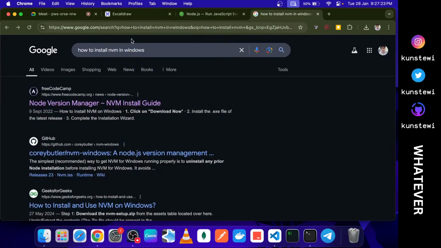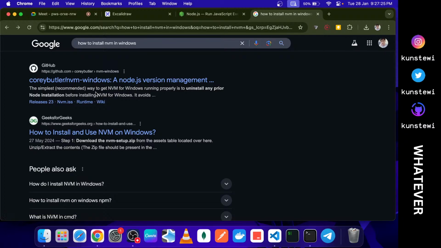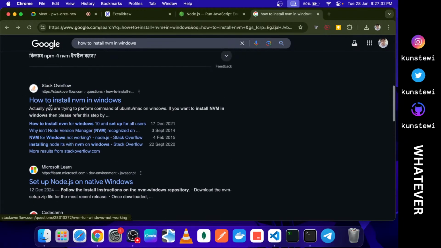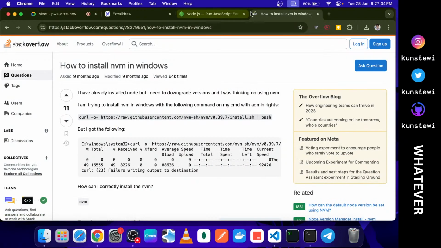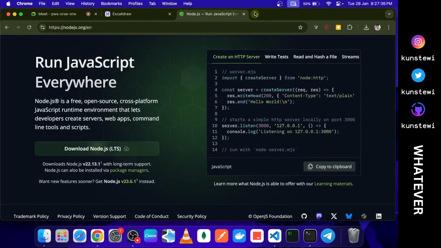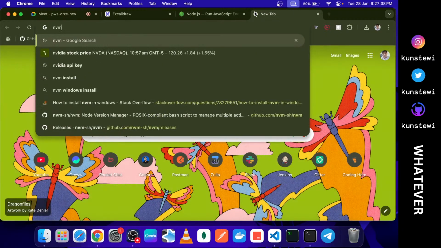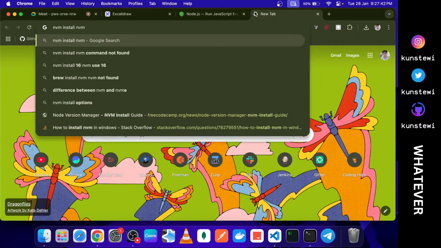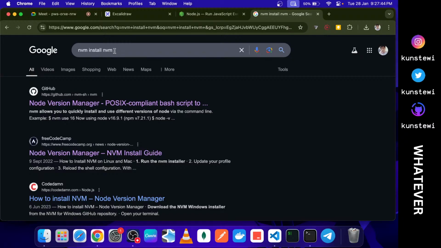Or I have installed via brew install npm. I don't know how to install it on Windows, but you'll typically find it here. Installing on Mac is pretty simple.